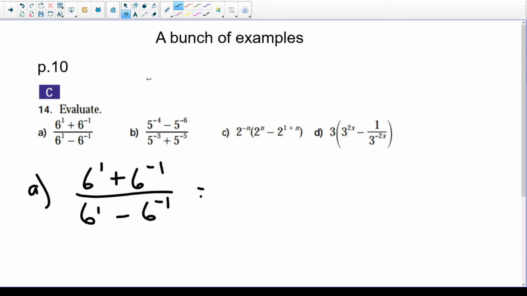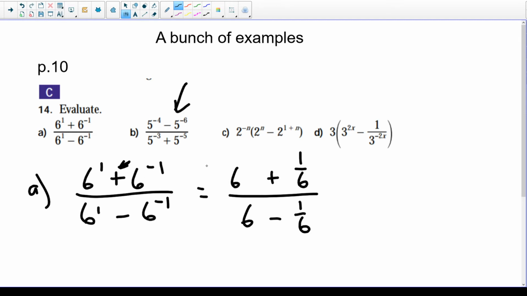So the only thing you could do, even though you couldn't flip them this way, 6 to the negative 1 can be written as a fraction. It just has to be written as a fraction in the numerator. And I'm going to drop the 1s here because we don't need them anymore. So they just become fractions in the numerator and the denominator separately. And what I'm hoping you'll see from now on is that this is the addition of something with a fraction. Now look at this one.